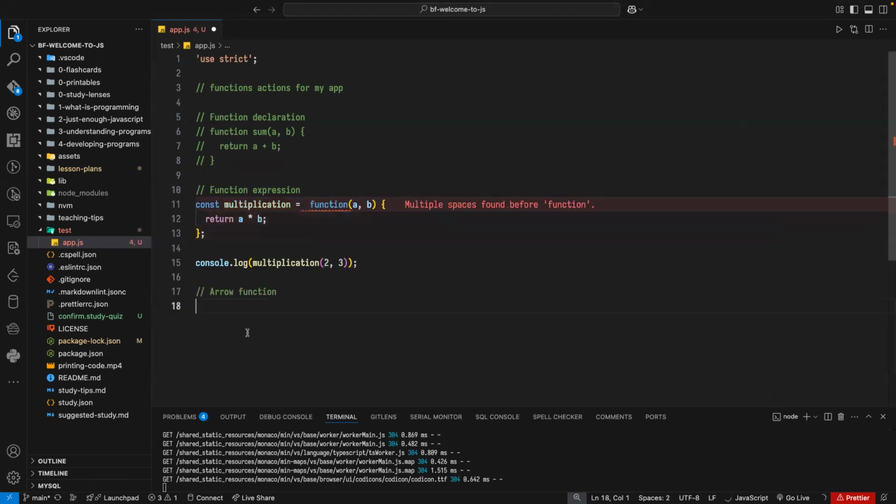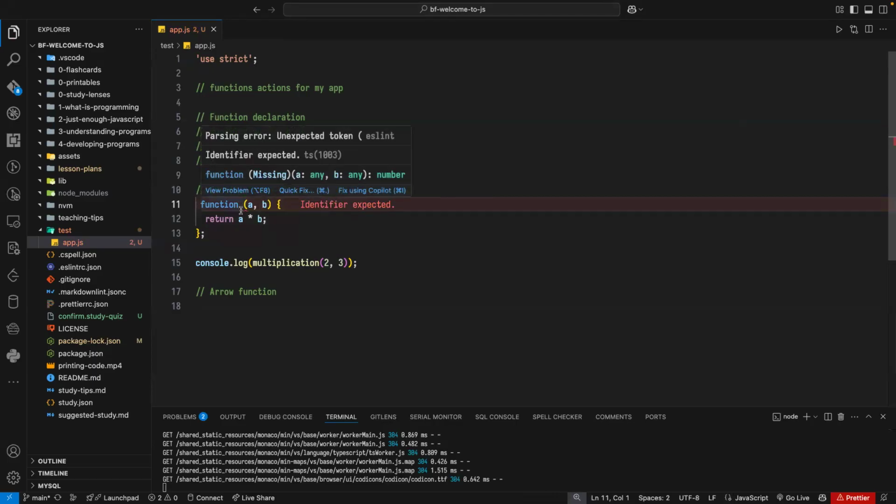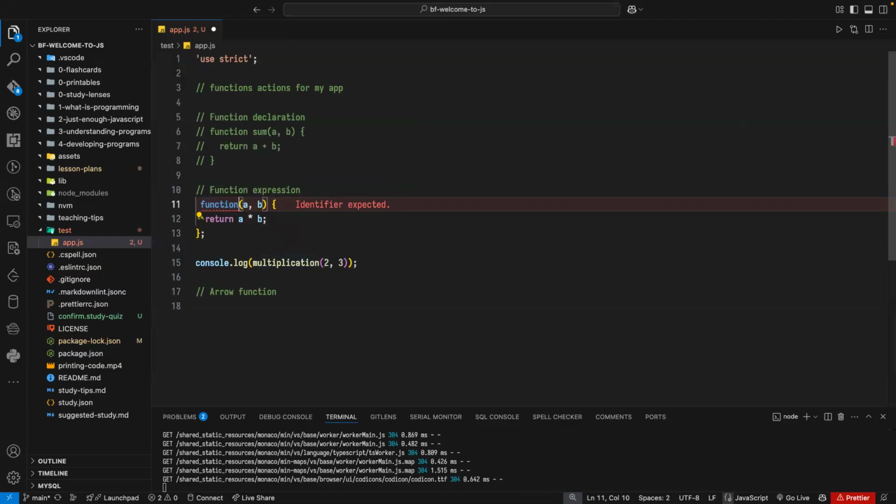Lowercase. Unexpected name function. Yeah, it should work actually, but yeah. Let me just get rid of this one. Let me use this function here, A and B. It will not work for some reason. Identifier expected.